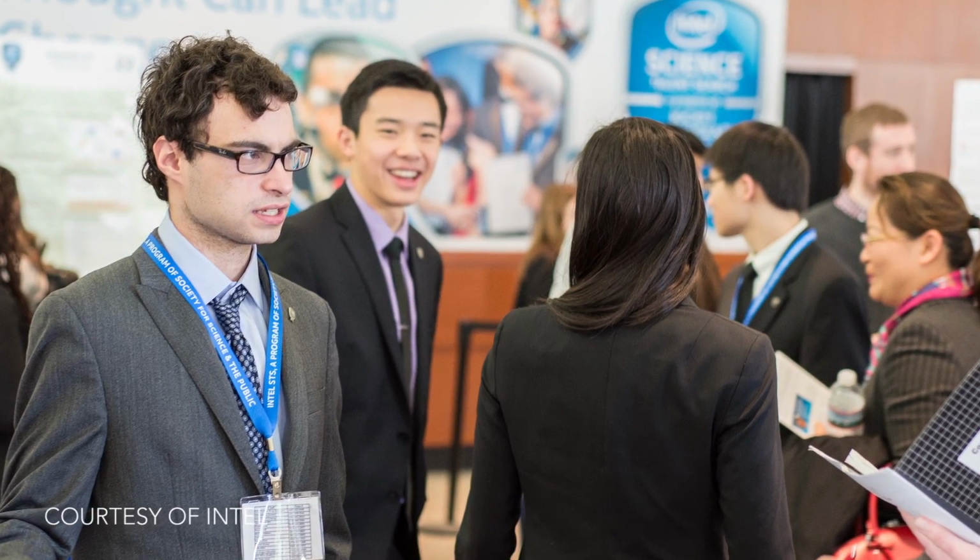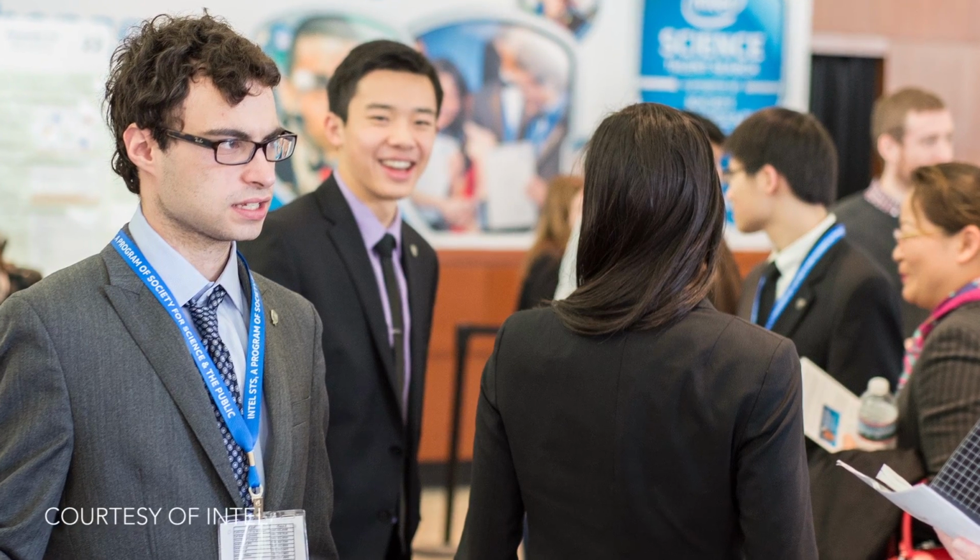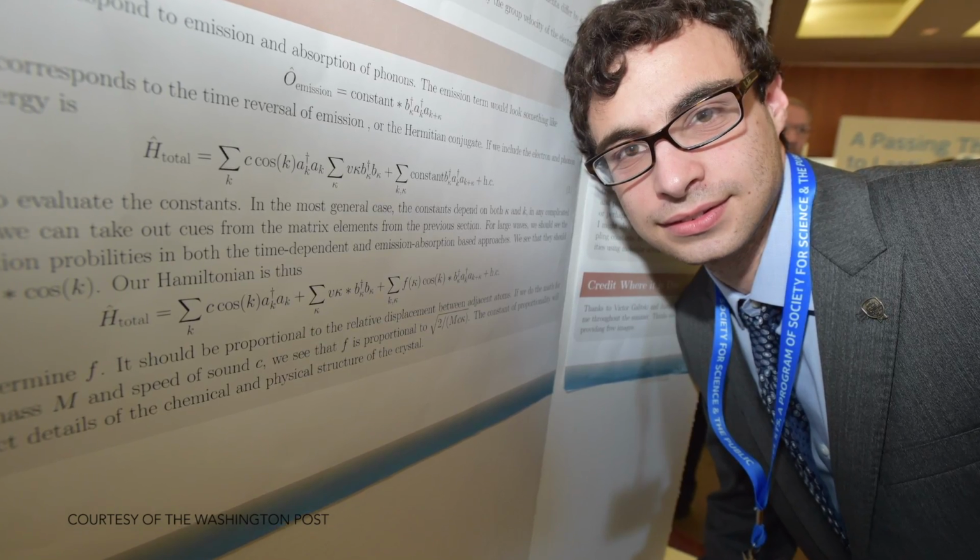What happens at Intel Finals? Is there a big room where everyone talks about their projects? So there are a few stages. The first thing that happens is the judges will just talk to you about everything under the sun. I got asked about everything from should we build the Keystone Pipeline to what effects steroids should have on people. We also have an exhibition where we show our projects to judges, and they ask you about the details of your project, which is an interesting experience. And then they have a big public exhibition where I stood around for 5 hours explaining it to people, which was sort of fun.